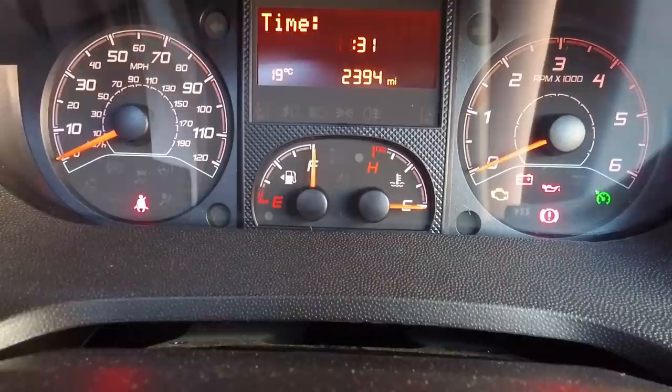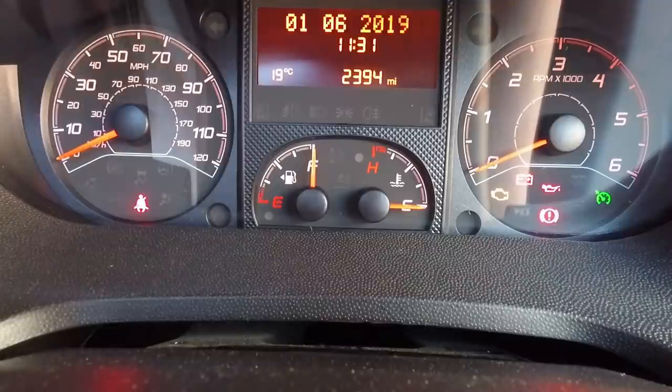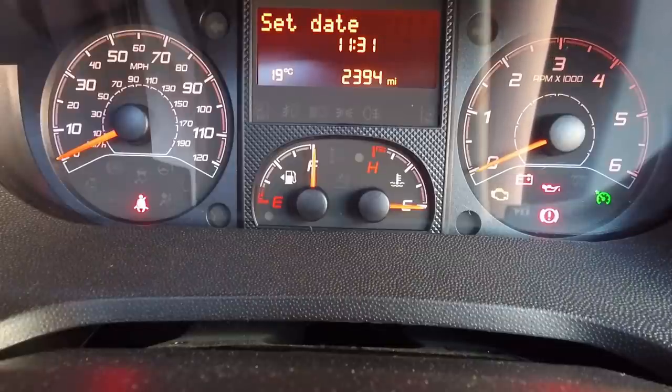Press the mode button and up and down, and you can choose the hour. Press it again, up and down, you can choose the minute. Set the date, mode button. You can step through the years, mode button. Gets to the month, gets to the day. Then down again. Auto close, now that's a useful function.